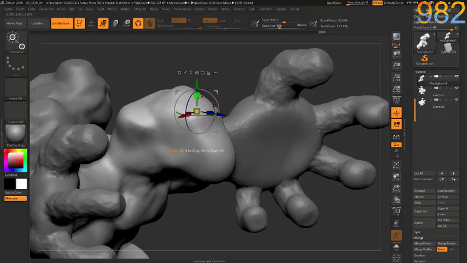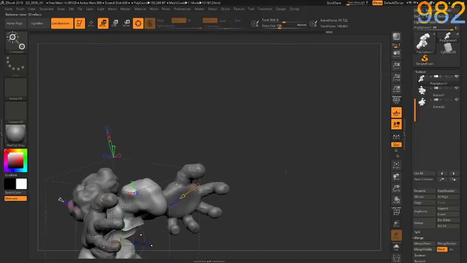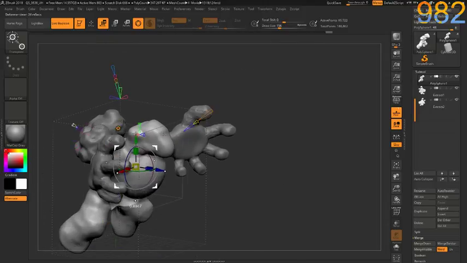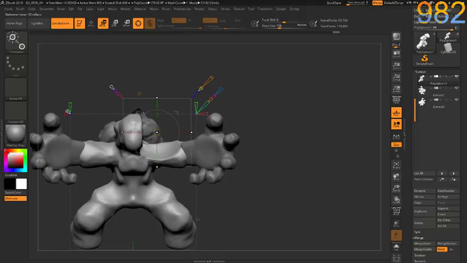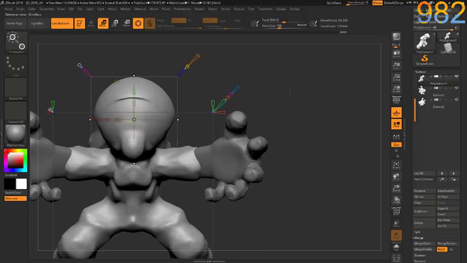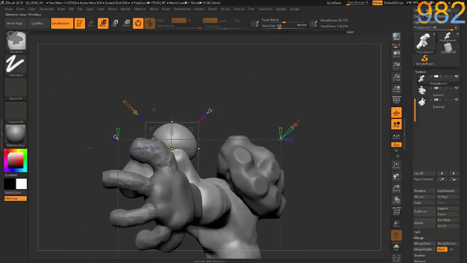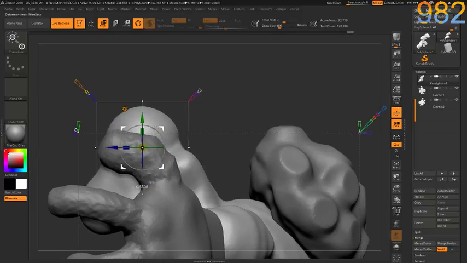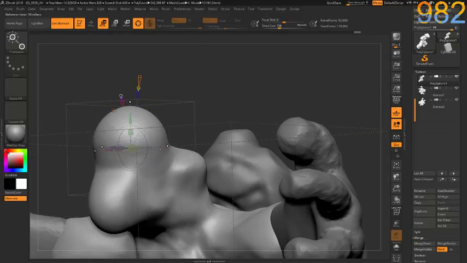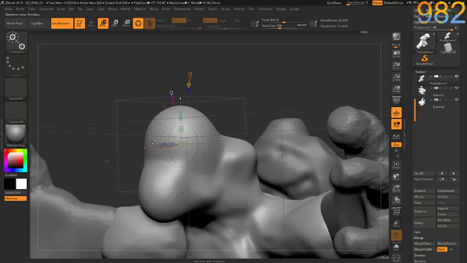Symmetry mode. Okay. You can't use the primitive or deformers when you're in symmetry mode, so let's turn that off with X and project primitive. Awesome. Okay, so let's move this up where we need it, in the middle of his head. Ooh, he needs a smart brain. Scale this down. So cool. Shape of his head. Okay, that looks kind of nice.